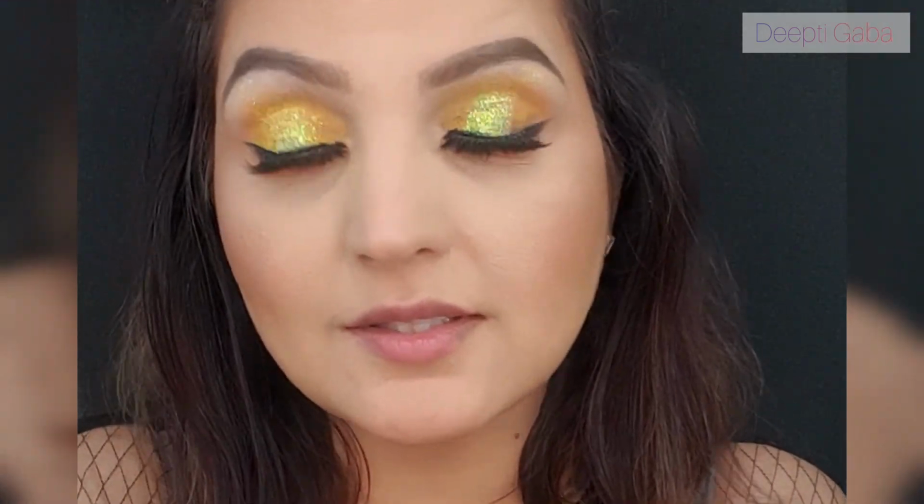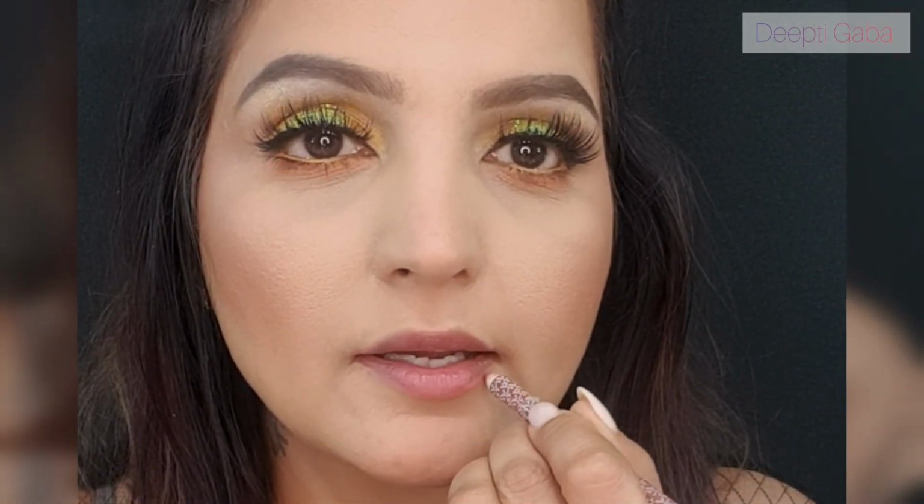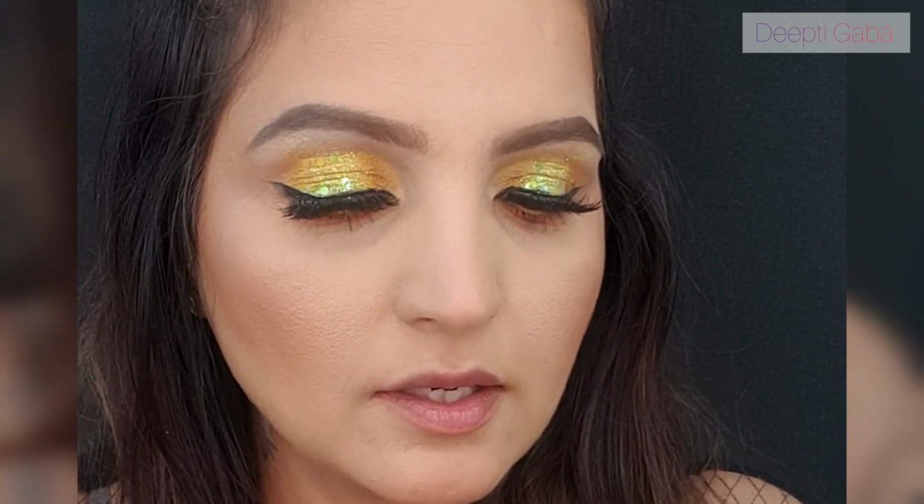So now I'm using a lip liner by K Beauty, and the shade is Unleash. Yeah, is it Unleash? Yes.